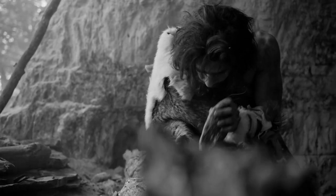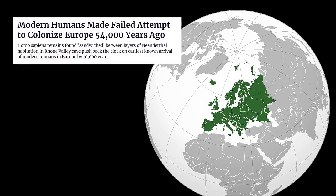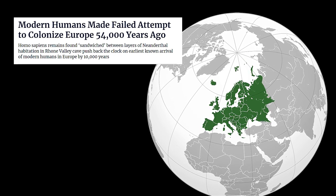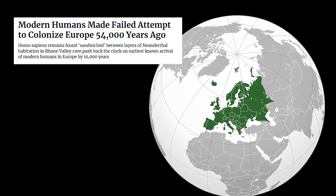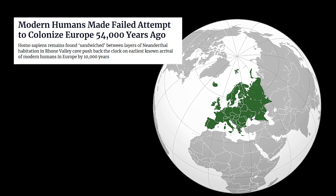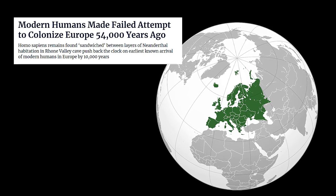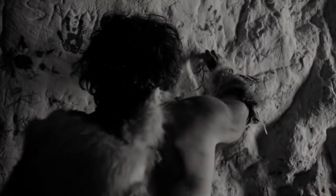The oldest occupations of the cave occurred beneath a large cave roof that eventually collapsed, and the youngest occupations occurred beneath a rock shelter. During new excavations among beds of limestone blocks, two main layers with distinct levels of occupation were discovered. Level 4.1 samples were dated between 40,000 and 46,000 years ago, while level 4.2 samples were dated between 41,000 and 52,000 years ago, and the cordage is from level 4.2.